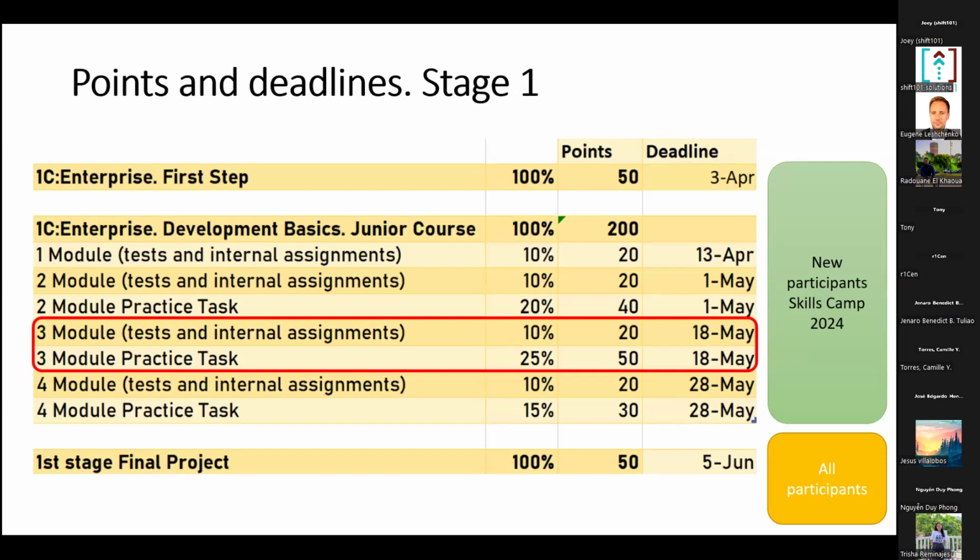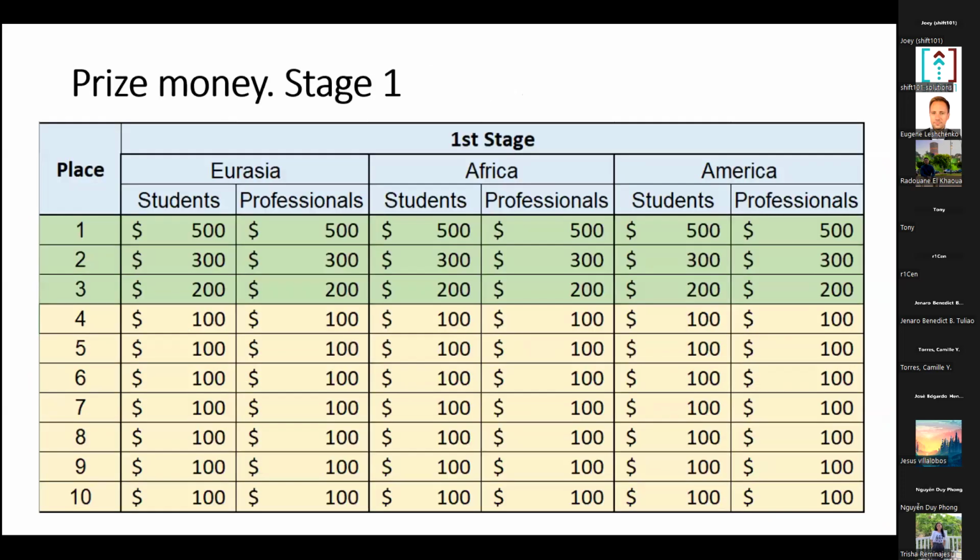Based on the results of the points scored, we will form a final ranking of participants in 3 regions: Eurasia, Africa, and America. The top 10 participants in each region and each category, students or professionals, will receive cash prizes from 500 to 100 US$.